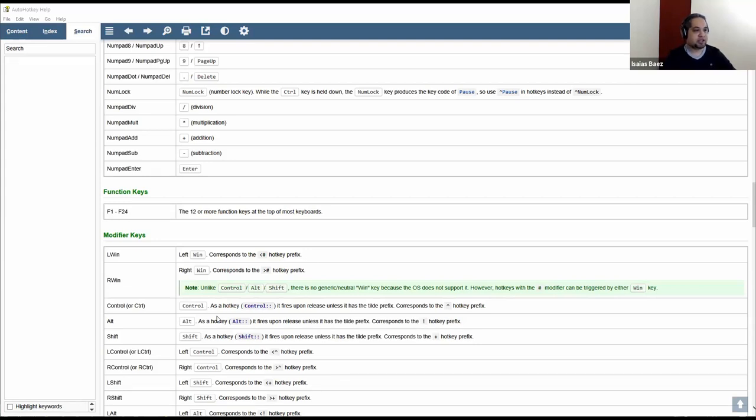So now you're using F and A in a way that the F acts as a modifier key, because if you press the A by itself, nothing special is going to happen. The A is going to work fine. The F, and that's the funny thing, is not going to work out. Why?